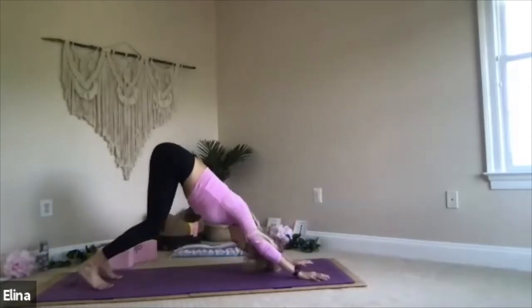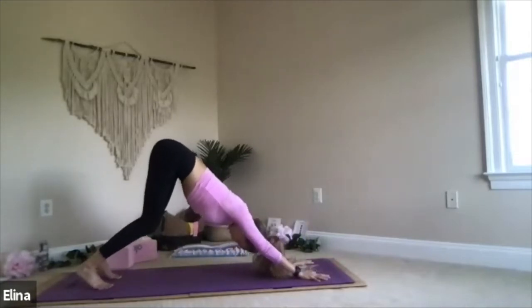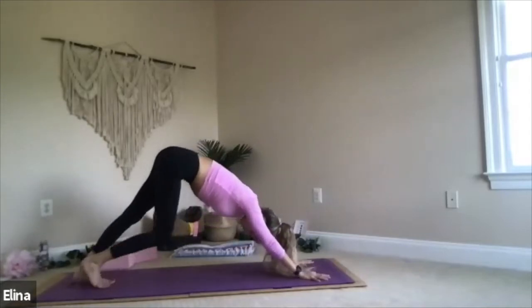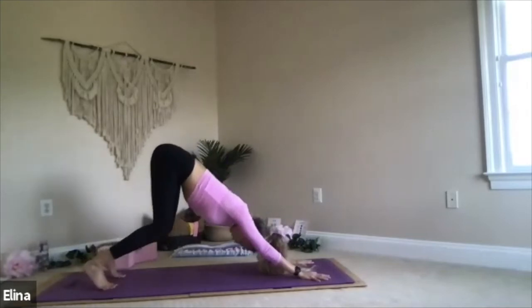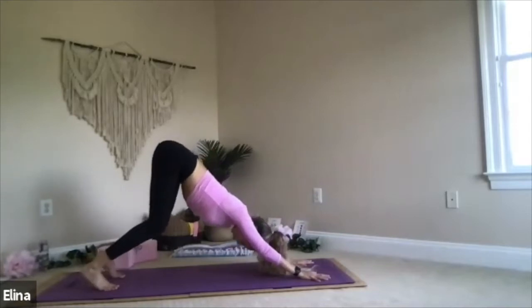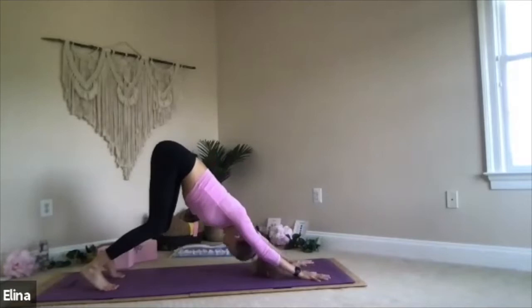So hips come back. Keep a generous bend in your knees here. So you want to make sure that your spine is long in this position. You know, walk it out a little bit. Gently push the floor away with your hands. Keep a generous bend here. Imagine that your pelvis is tilting forward and you're trying to almost spill your spine out of the pelvis, right?